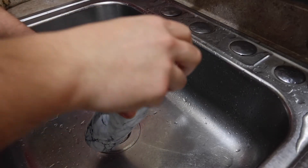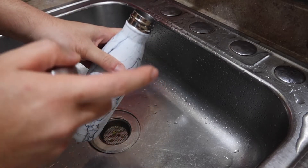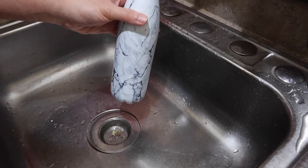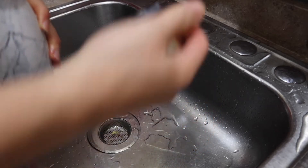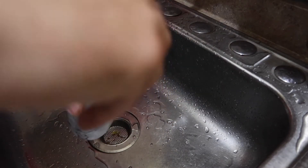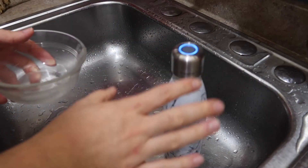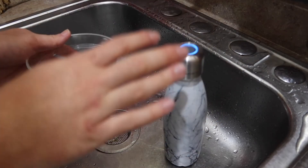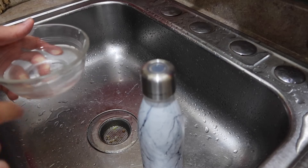We've got the bottle here — I'm going to pour in tap water and show you a test of the water quality before and after. I'll fill it up, then clean the cap area and close it back up. Press it twice or five times to activate the mode depending on your use. While we wait, I'll pour some sink water into a separate container to compare. The green light has popped on, which means the sterilization cycle is done.